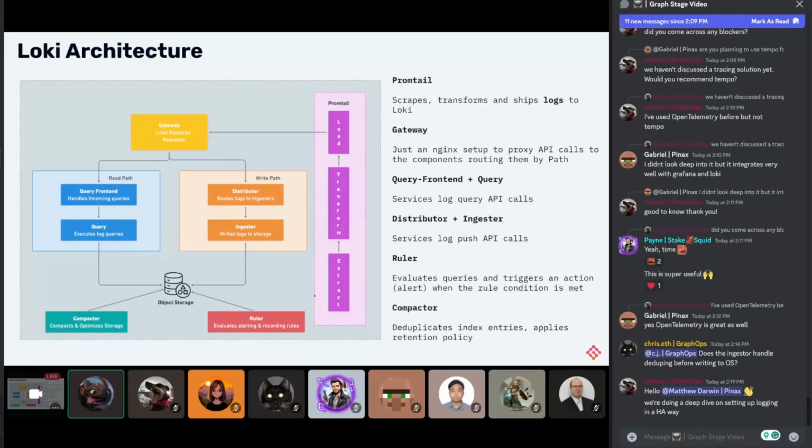Now, a little bit more about Promtail. Given this is Kubernetes, you're very likely to use Promtail with the Kubernetes scraper. It interacts with the Kubernetes API and gathers a bunch of data about, and the logs of, the pods running on the cluster.